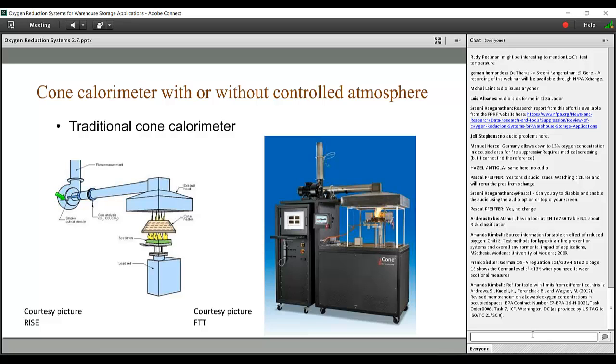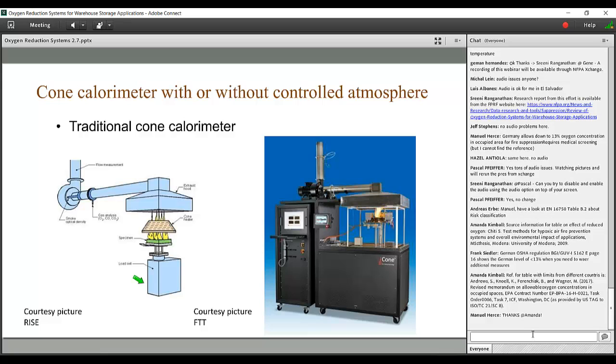Here there's also, a bit further on, a laser system. In some other tests there is sometimes a white light system, which allows us to measure the opacity of the smoke in order to make a link to possible visibility data. Finally, there's also here at the bottom a load cell which measures the mass loss of the sample. With all these parameters and all these measurements, you can do a lot of calculation and get a lot of important data out of this test.